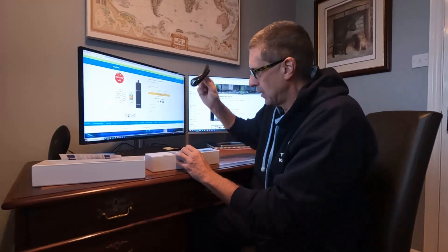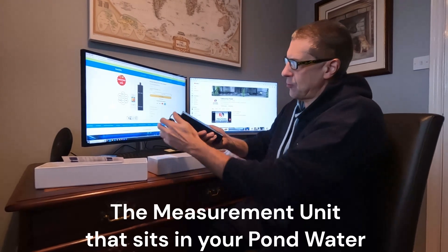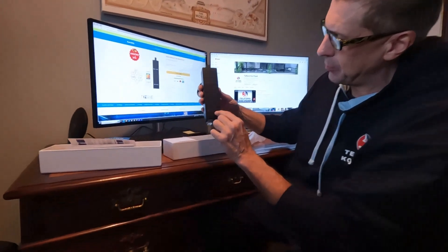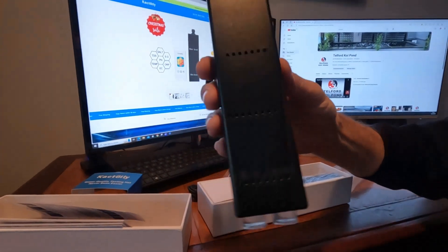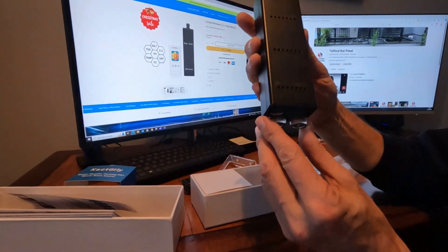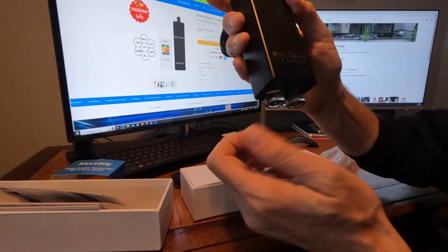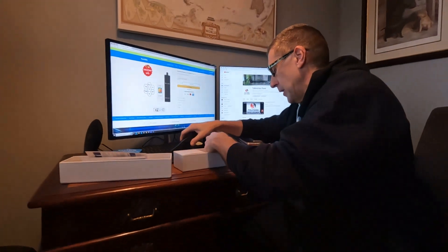Inside the box we have a plastic stand — I think the device fits in there, and then you can screw it to the side of your filter chamber or wherever you're going to put it. Then you've got a lead, and then the actual measuring device with maximum level and minimum level very clearly marked. Very impressive — the probes are actually platinum, and it looks like they're encased in water at the moment, so I'll need to take those off before they go in the pond.